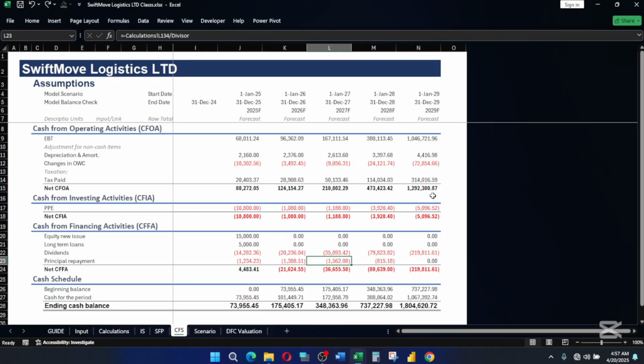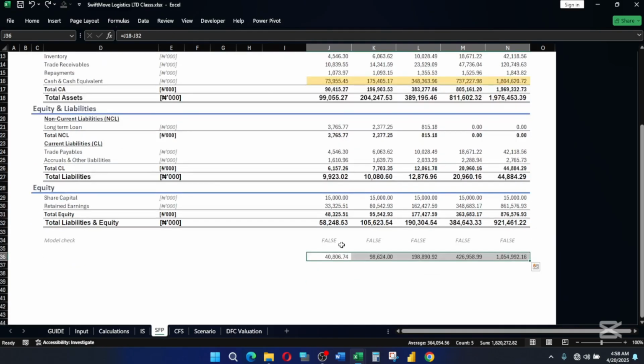All right, guys, welcome back to Business Hub. In this section, we are going to be correcting our mistake. Like I said, you have to go and invite somebody to join us in solving this problem. The problem is that we finished preparing our model, but our financial statement, our account did not balance.